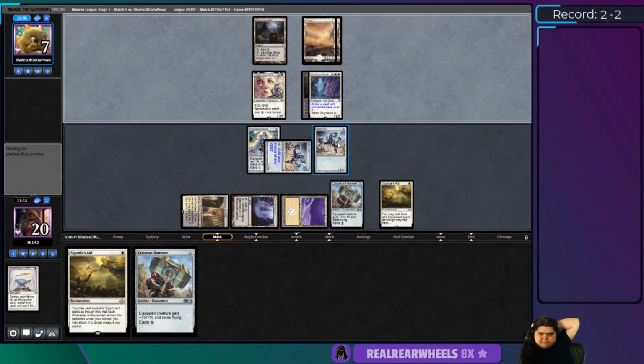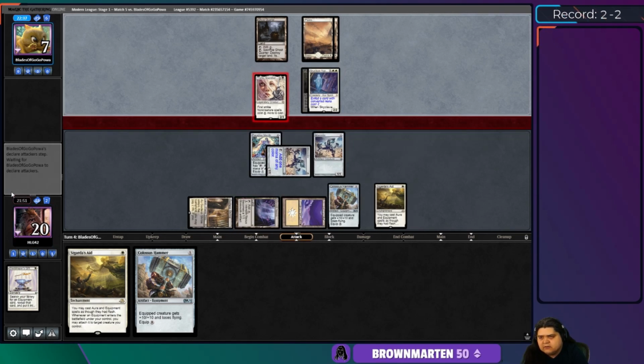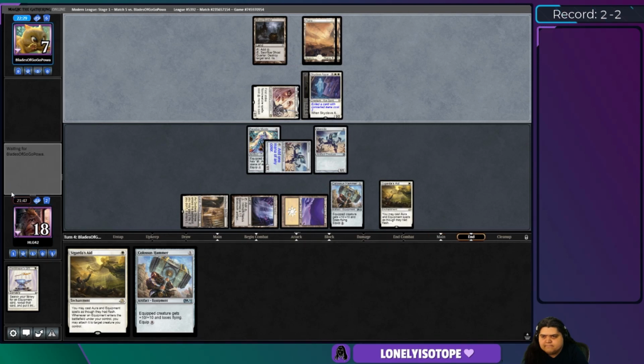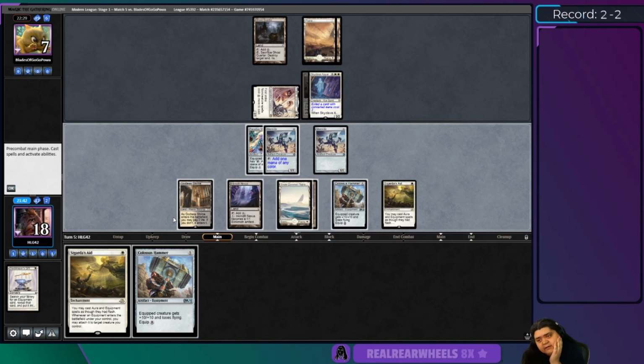Thalia's doing work against us, but I think we're in a relatively all right spot. They've got six cards in hand. You don't swing unless you have another creature, opponent. They swing with Thalia. No blocks. And opponent now loses unless they have Path, right?